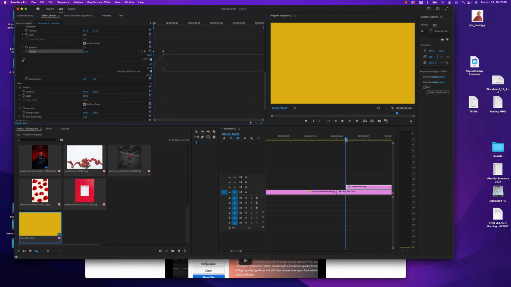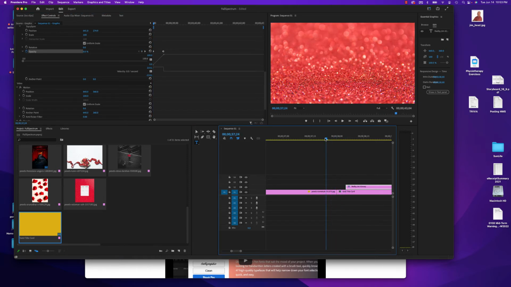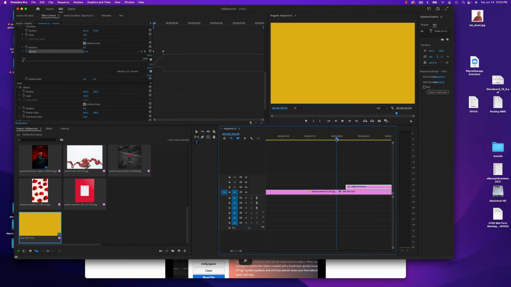And so you can see that as I scrub over it. Fade in from the yellow card, then the text comes in, but it's in at 0%, and then it starts to grow over time. It increases its level of opacity until it's solid. And we can change other factors over time, such as the scale, rotation, position, and so on.